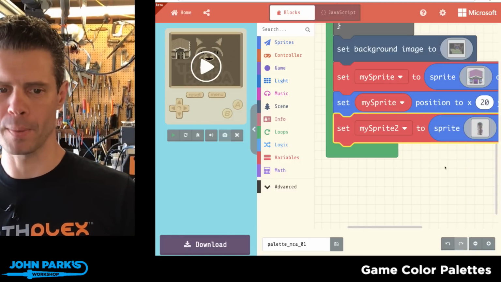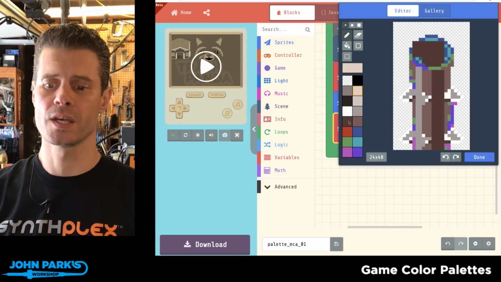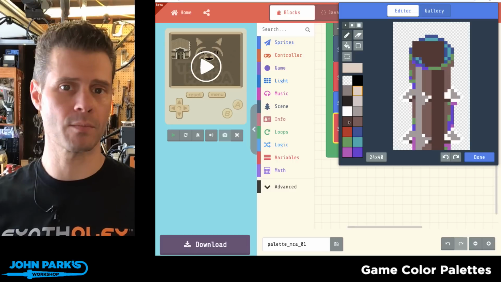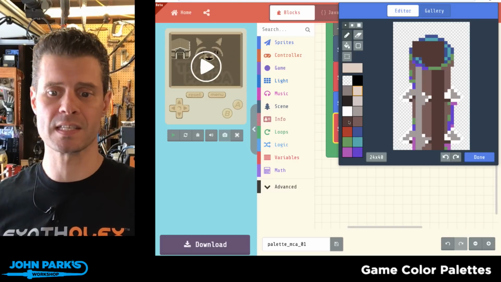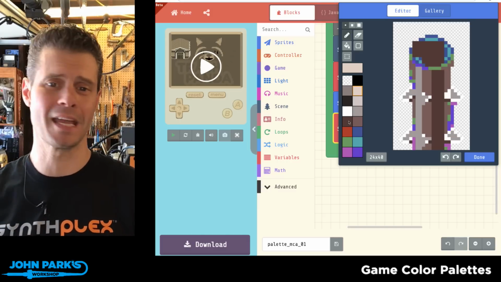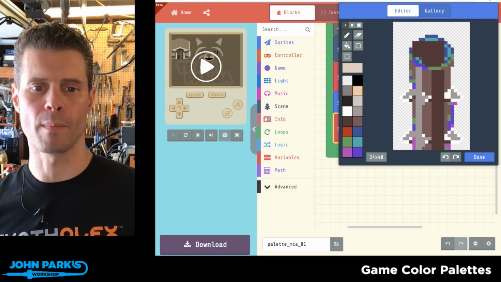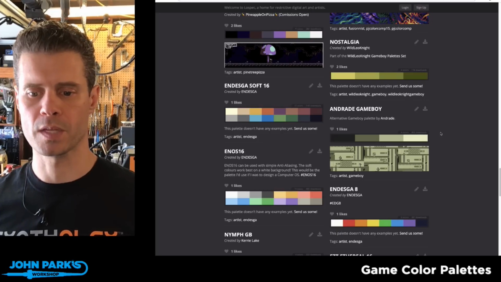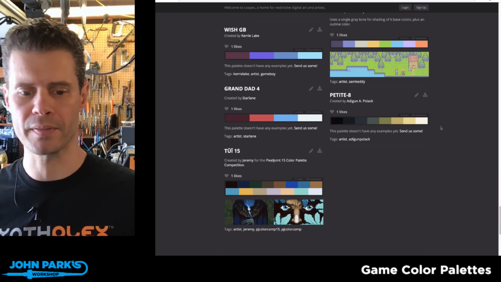But the benefit of having your custom palette is pretty great. So you'll see some games, if you're trying to make a copy of a Pac-Man style game, there's some very distinctive colors you're going to want in there that you might not have in the default palette. You'll notice here I don't have a yellow at all. I can't do anything with yellow here. So I'll remind you, looking at this palette list on LowSpec is a really great resource for saying, okay, I've got a game in mind that looks like X.